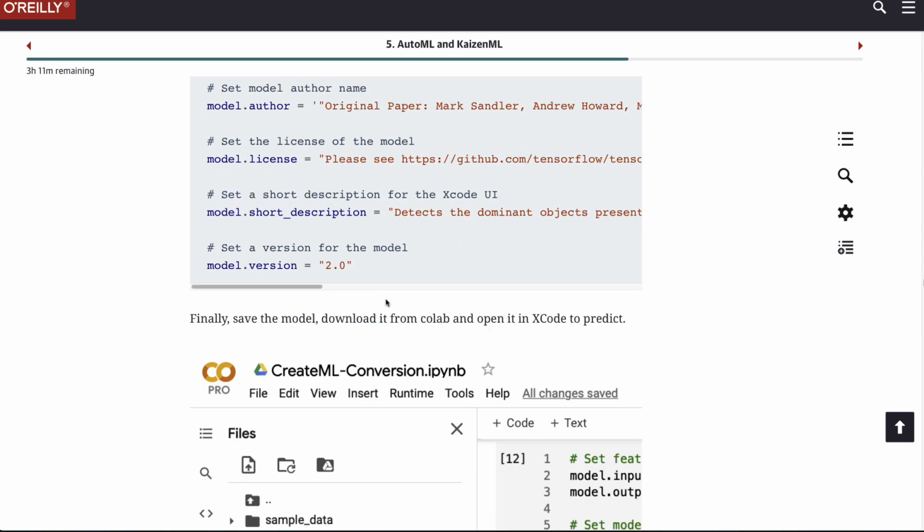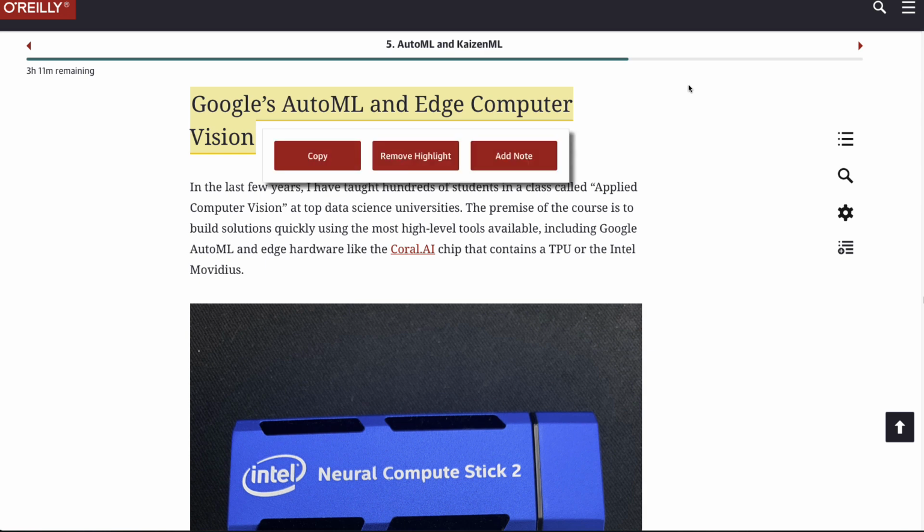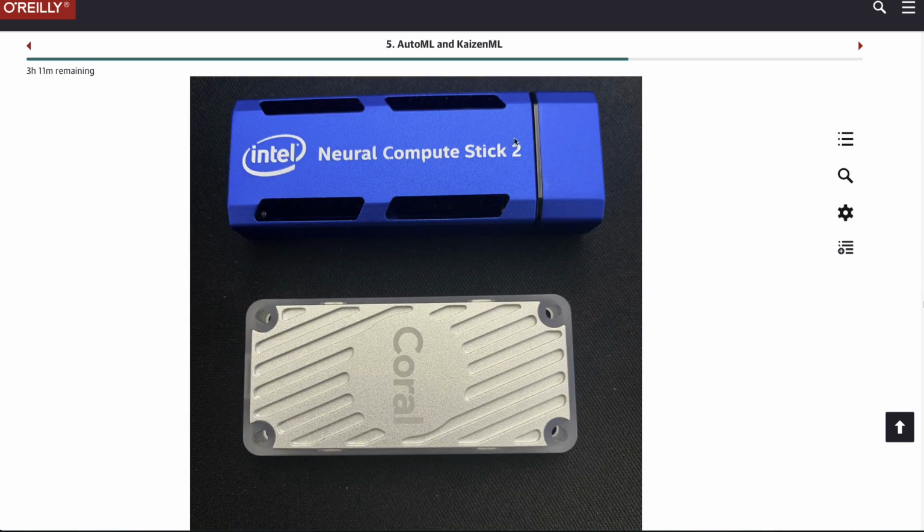So we went through all that, we downloaded it. Now the other one that I wanted to bring up was Google's AutoML and edge-based computer vision framework. In particular, one of the things that we see is that a lot of these will use hardware solutions. And the reason why people are using it is the same reason why the Apple M1 technology works so well with my computer and how I can do predictions, is that there are chips that are very efficient at doing predictions.